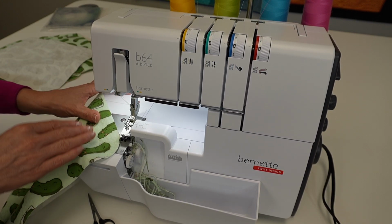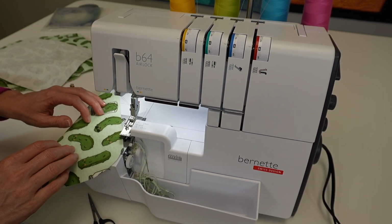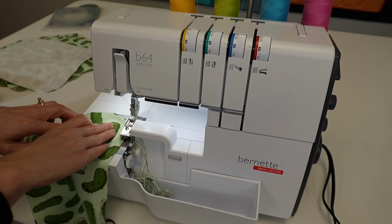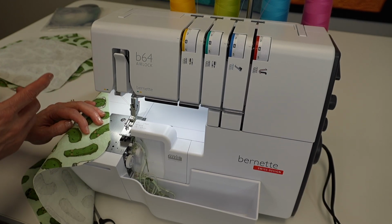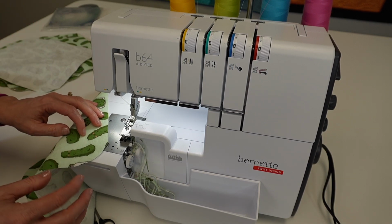So the first two that I did, I went around them a few times. They actually got quite on the smaller side, but each time I did a corner, I learned something about how to kind of manipulate the turn. And as I did more and more of them, I could totally see where I now have the skills to just do the entire stack and not have a problem.